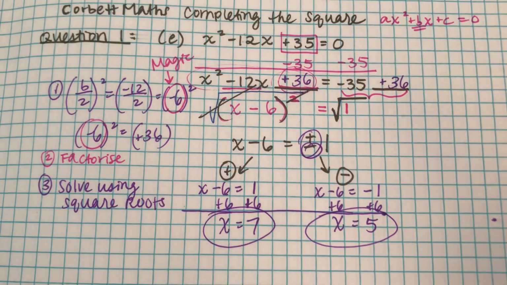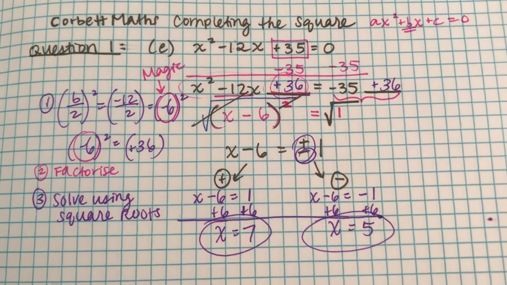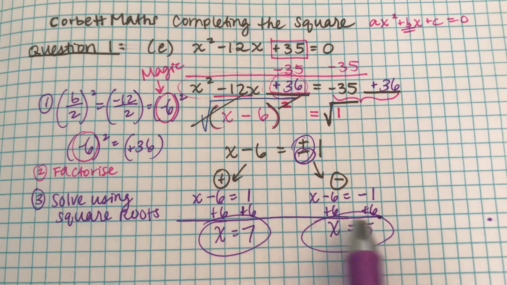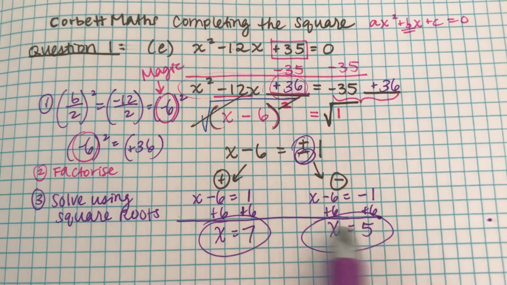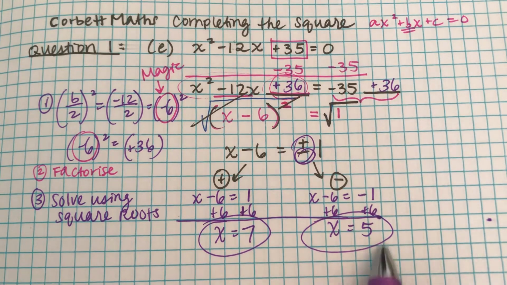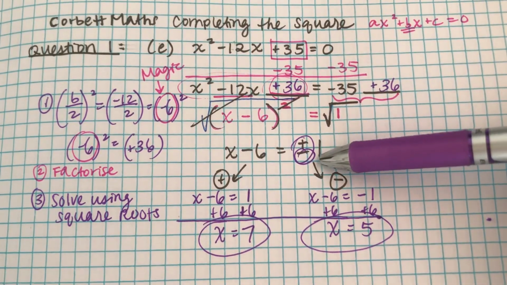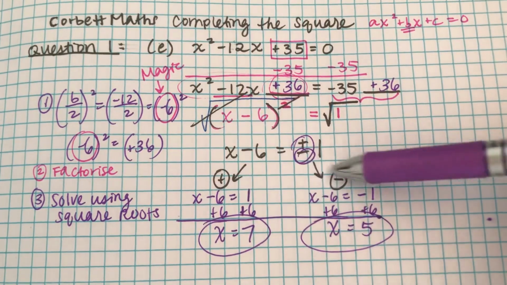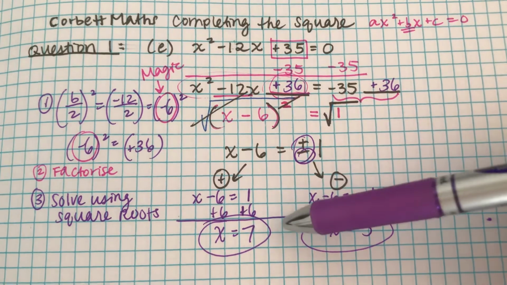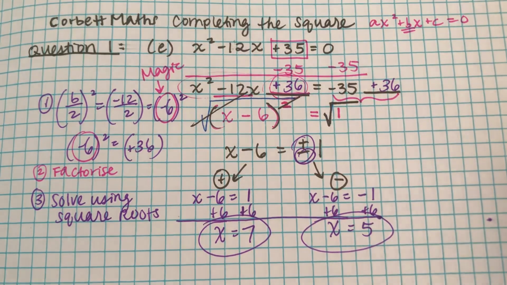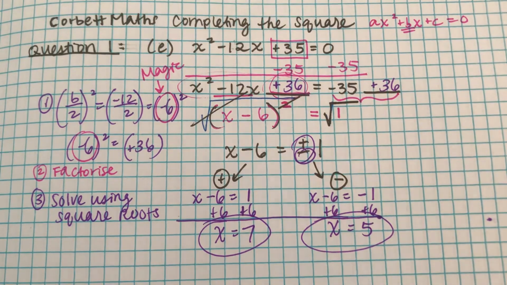One thing to keep in mind, this plus or minus, again, we've talked about this in the quadratic formula. Using that plus or minus doesn't mean I have two answers that look the same, but one plus and one minus. See how we have two completely different values, 7 and 5? So it's important that at this stage, as soon as you break down that plus or minus, you split your equation into two separate equations so that you ensure that you come up with the correct answers, all right? It's little details like those that will separate you from the rest, okay?